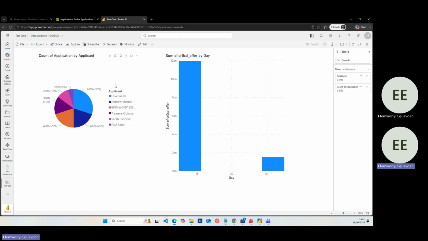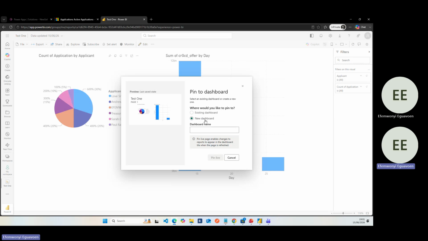What we want to do next is, because this is currently in Power BI, and if your users are in CRM making use of CRM, now that you have built a report, you can push it back to CRM. How do you do that? We could just do pin to a dashboard. It's telling you to create a new dashboard, and we can call this Power BI private training. And we can just pin it to live.